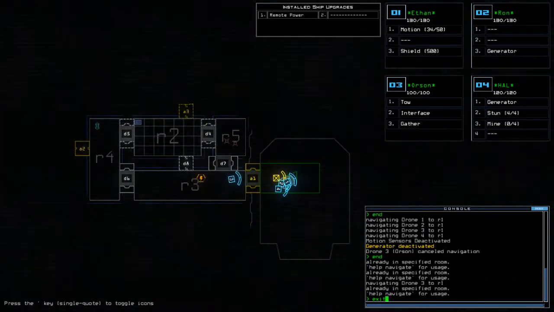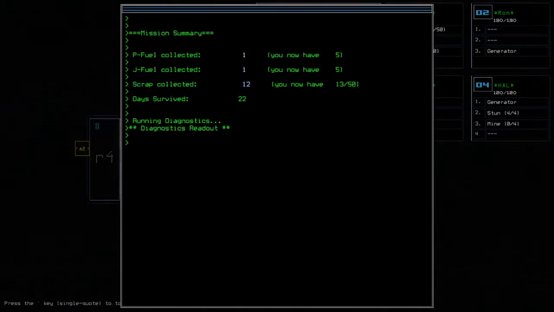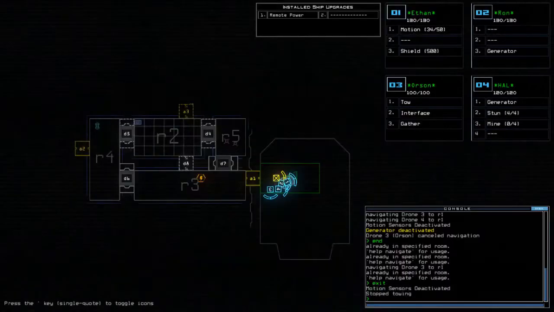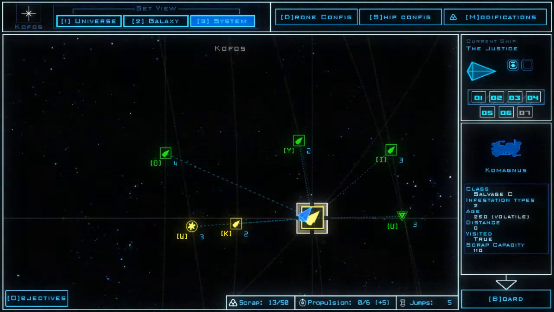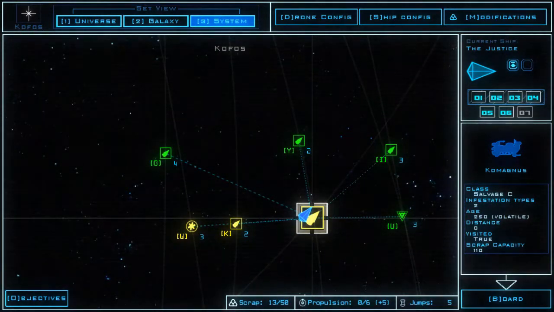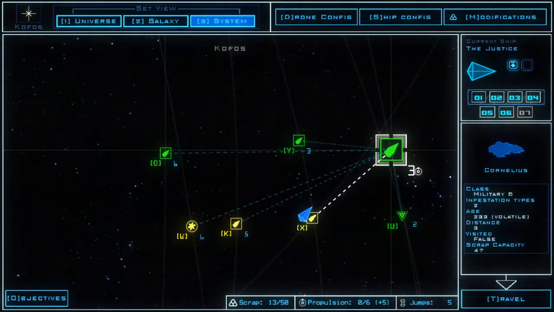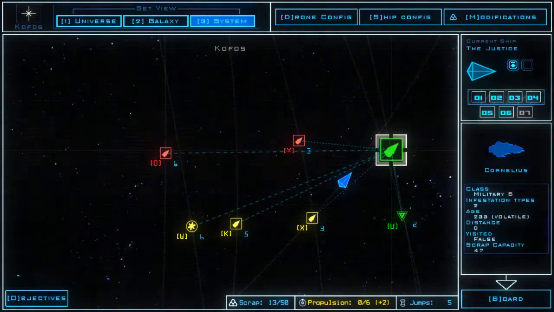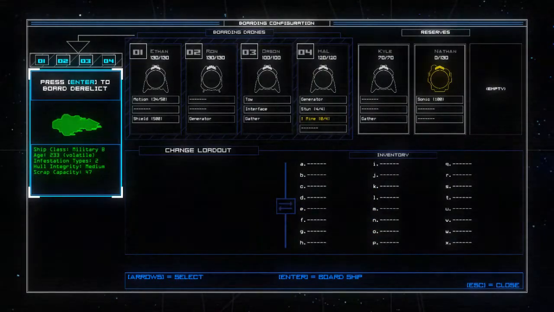Just ready for it. So I used 4 mines and some motion charges for this, but I don't think it was too bad in the end. Yeah, okay. And we have a new drone as well, so that's always good. And we have 5 propulsion units in reserve. Okay, that will give us enough to go to this ship and then the gate, which is what I want to do. So let's travel. Board. And yeah, we'll go.